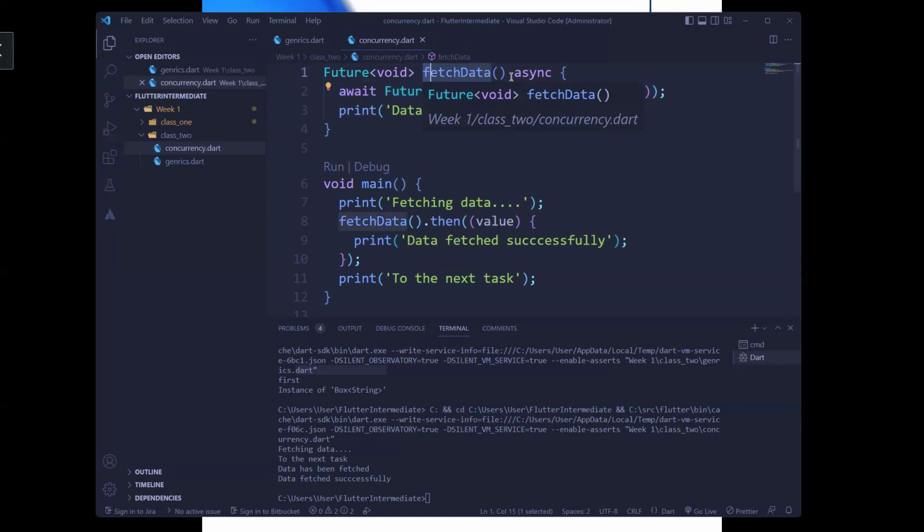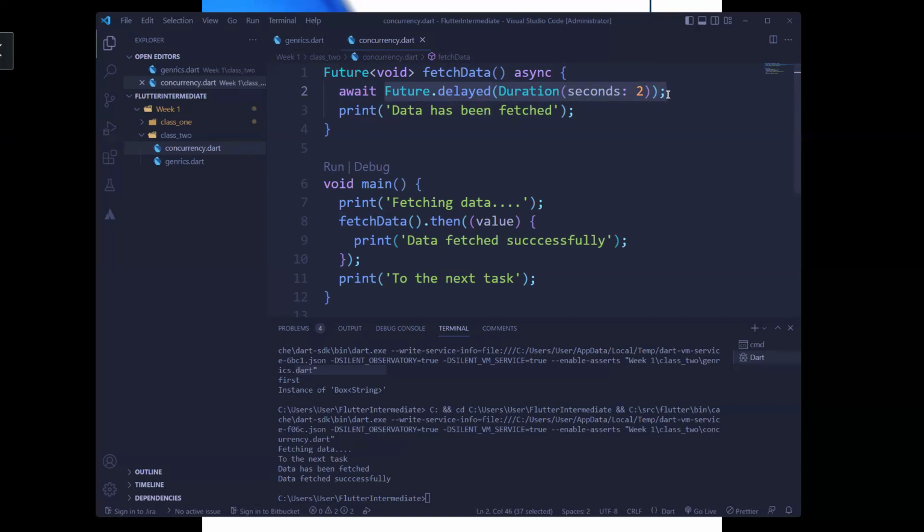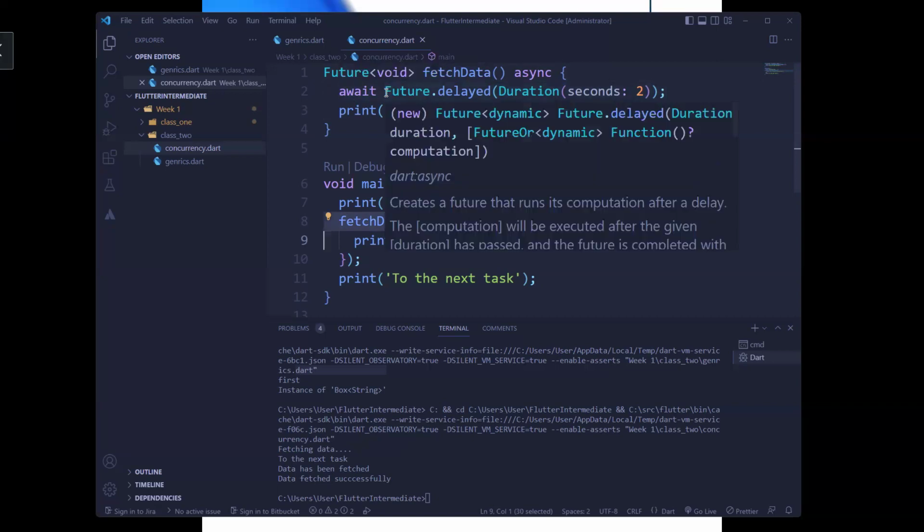So it suspends the execution of the async function until the awaited operation completes and returns a result. So until whatever, in this case we're just doing a delay here, until whatever this is awaiting returns a result or an error, because it's either a result or it returns an error, right? So until it returns, it suspends this. That's why when you call this function, it didn't actually execute immediately. So the await holds it down until this is done.